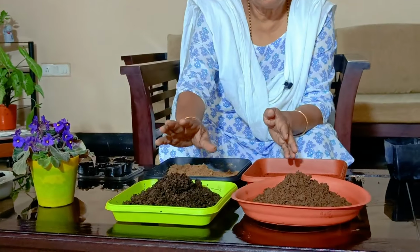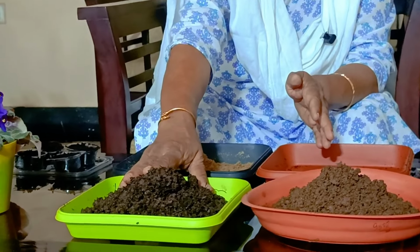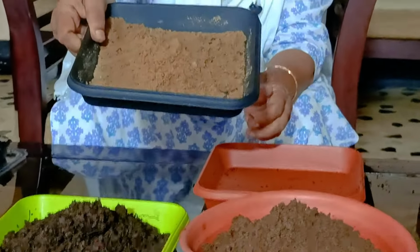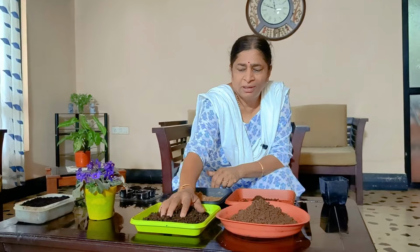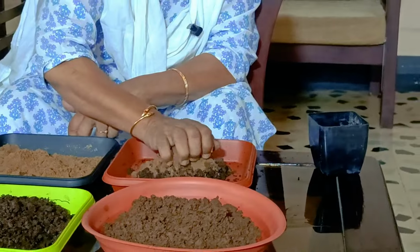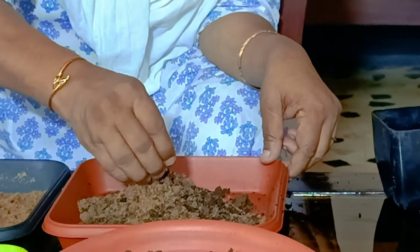Soil mix. Considering what is there on the forest floors, I have a soil mix of leaf compost. I have a lot of dry leaves in my garden, so I make a lot of leaf compost, soil, and sand for porosity. Now let me show you the proportions. I take 2 parts of leaf compost, 1 part of soil, and 1 part of sand. So this is the soil mix.